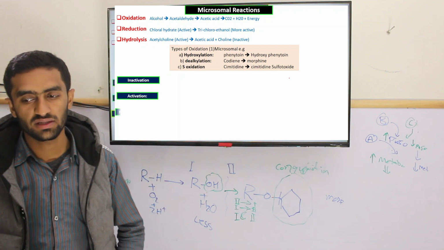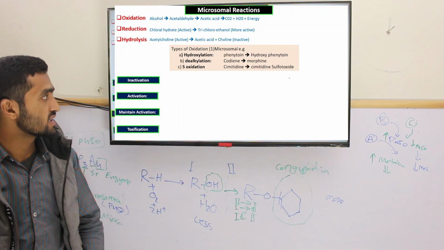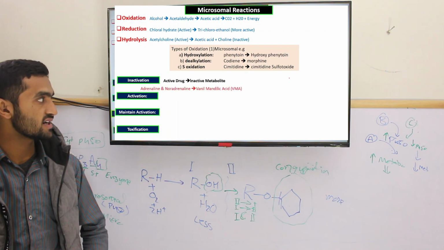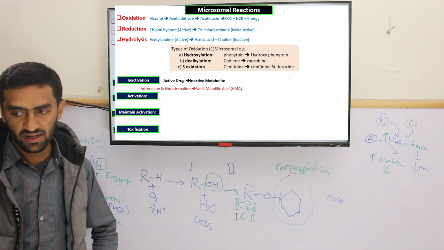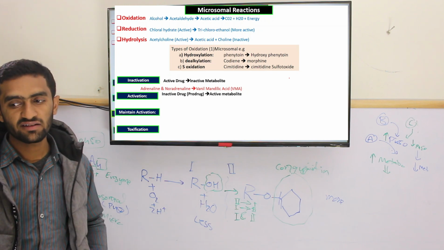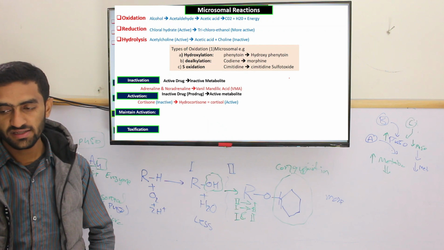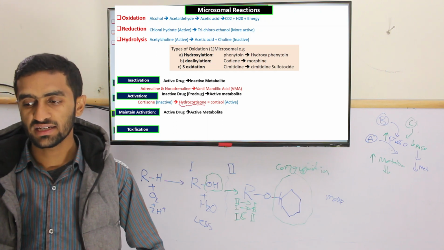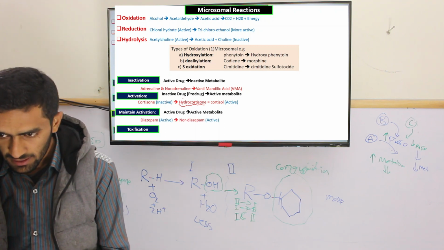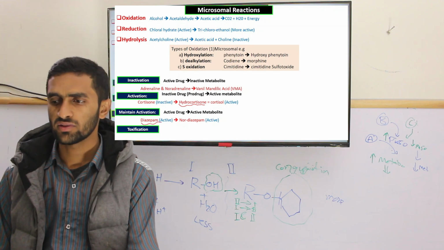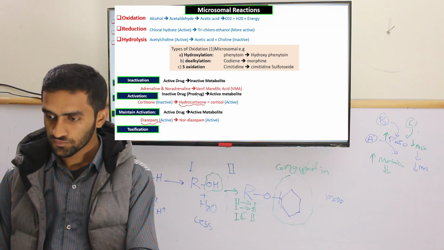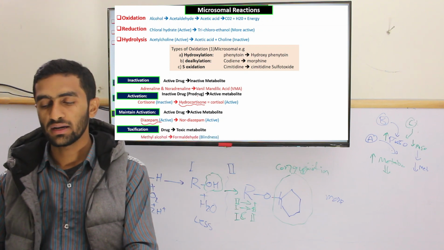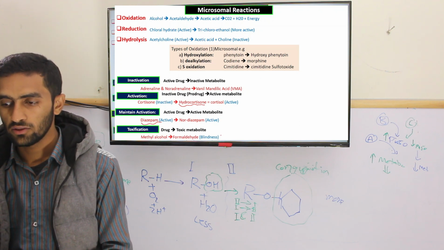So inactivation, activation, maintenance of activity, toxification. Let's look at some examples. In inactivation, your drug is an active drug and becomes inactive. For adrenaline and noradrenaline, they are inactivated into vanillyl mandelic acid. While in activation, an inactive drug becomes an active metabolite. For example, cortisone, as I mentioned, becomes hydrocortisone. This is an example of activation. For maintenance, they are still active metabolites, like the one most people take as a sleep pill. It remains in active metabolites after the microsomal reaction. Toxification, for methyl alcohol, formaldehyde is formed, which may cause blindness. Okay.